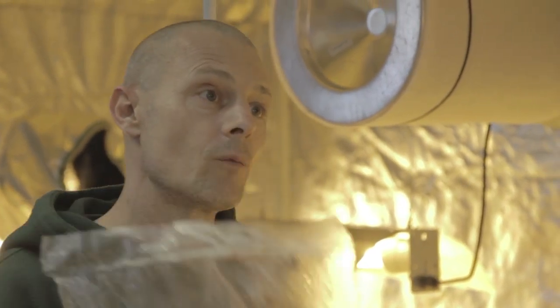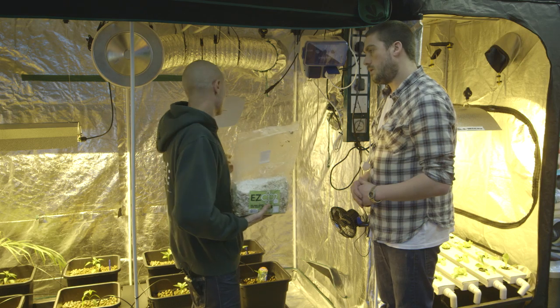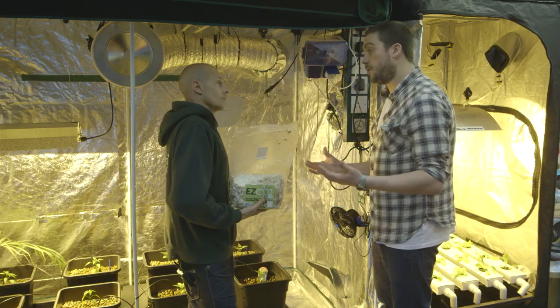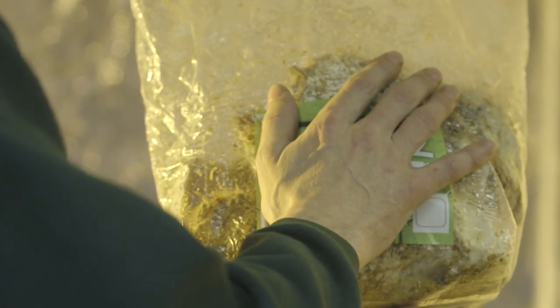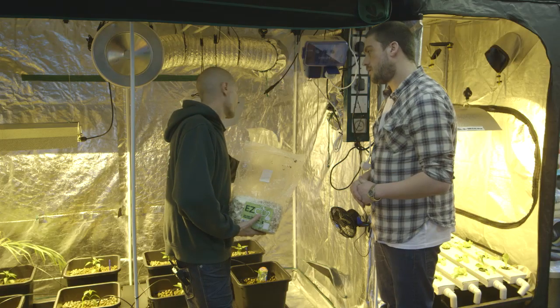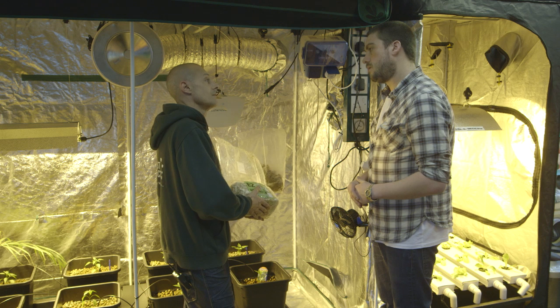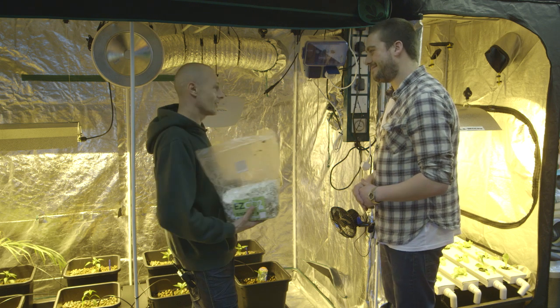I wouldn't use them for big rooms. I'd stick with what we looked at earlier, which is the proper CO2. But for grow tents, these are absolutely fantastic. And once you finish it, presumably you can just buy another one and hang it up in the room exactly like this. If you're using a 1 square metre tent, 1 bag's sufficient. If you're going to use bigger than that, then you can stick 2 or 3 bags in. Fantastic, thank you. You're welcome, thank you.